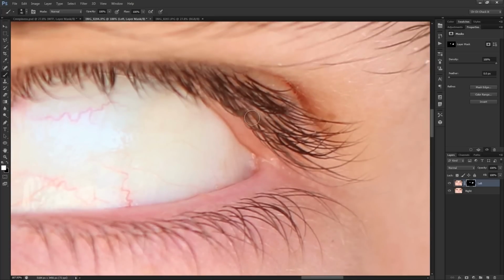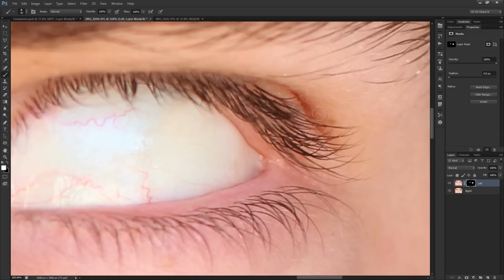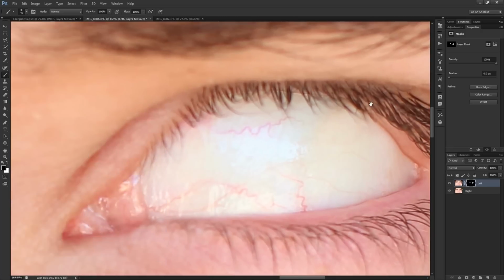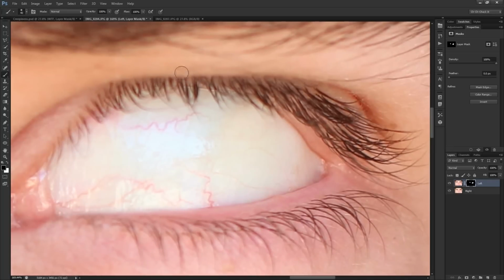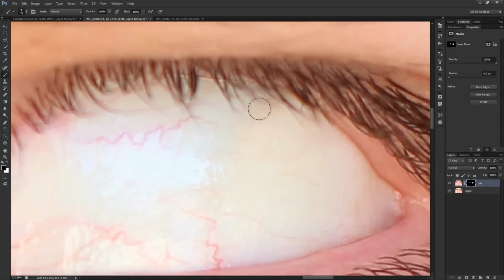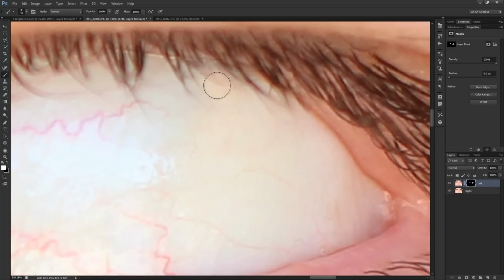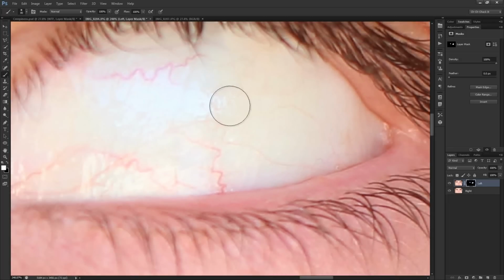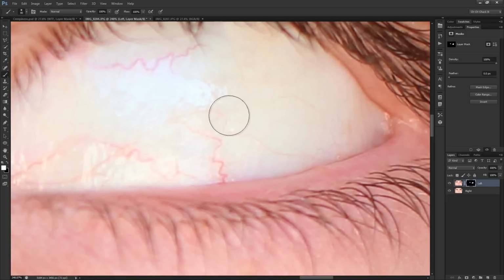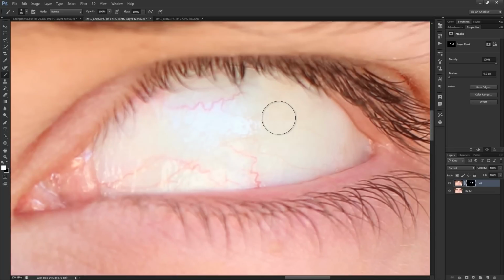But we're going to have a combination of both the left layer and the right layer right here, just so that we know that it's blending pretty well. And then let's make sure that this top of the eye right here blends pretty well, because we've got that nice little arc to cover some of those eyelashes there. So let's go ahead and mess with the masking right here to see what we can get going, and maybe bring back some of the eye right here by painting in whites.